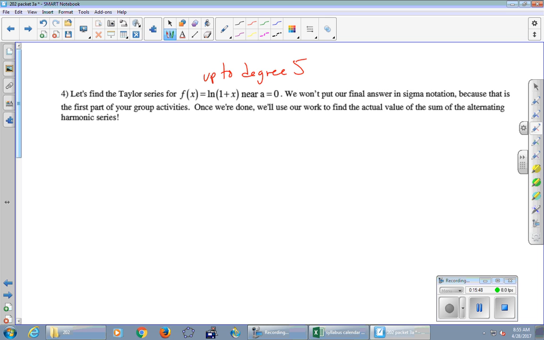The first thing you're going to do in the activity is find the general term, so we're not going to find the general term here, but hopefully you'll see the pattern. As Nick mentioned, the e to the x one is really, really easy. This one has derivatives that are not as simple as the e to the x one. So let's see what happens here. I'm going to organize my stuff in the same way as I did before.